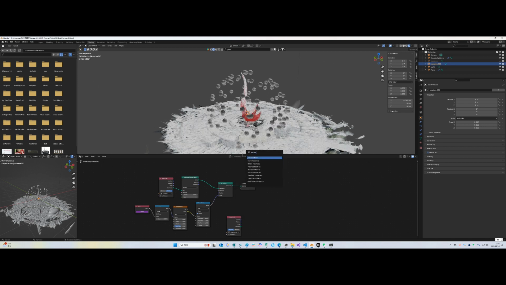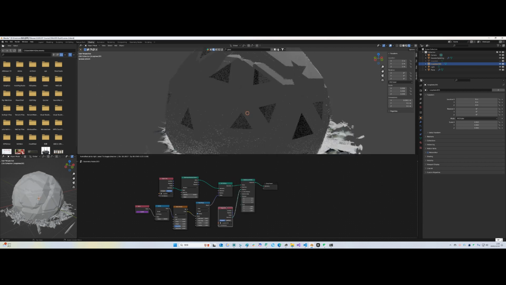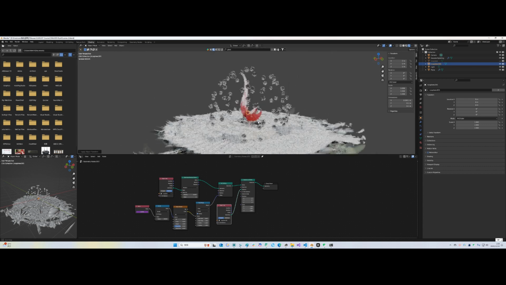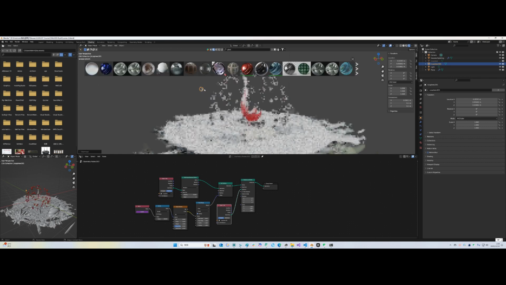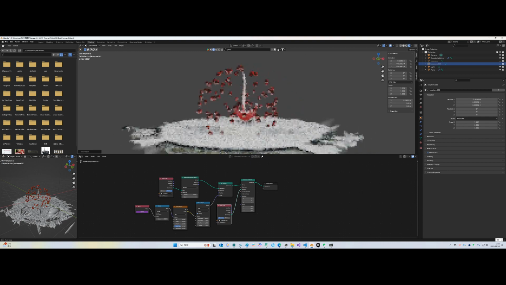Add an instance on points node. In this way, all the primitives will change to the instance that we selected. We click on the instance, press Control A and choose scale to apply scaling. Finally, we can apply the materials on the sphere to make them look like stones.